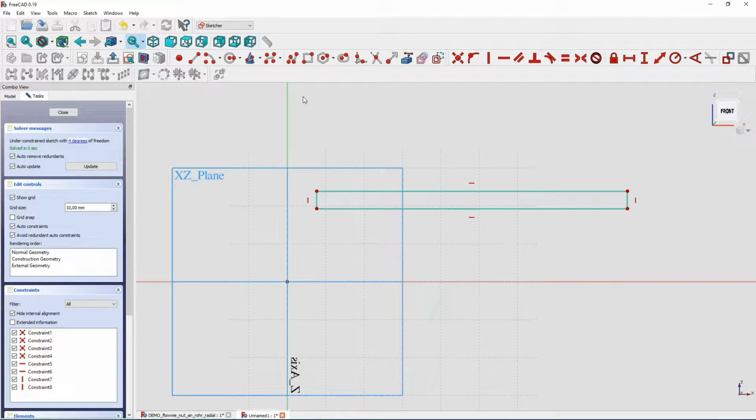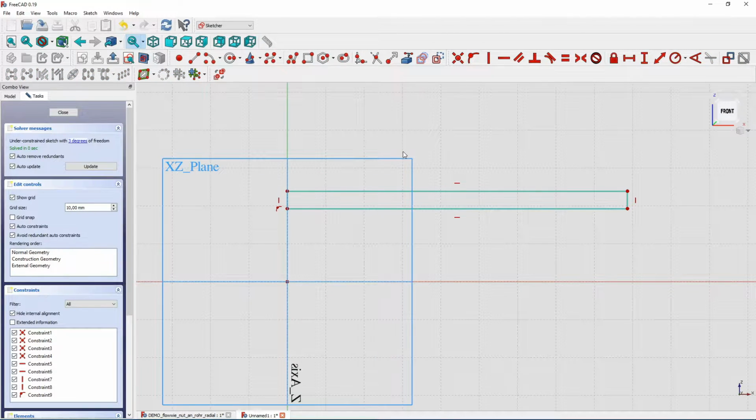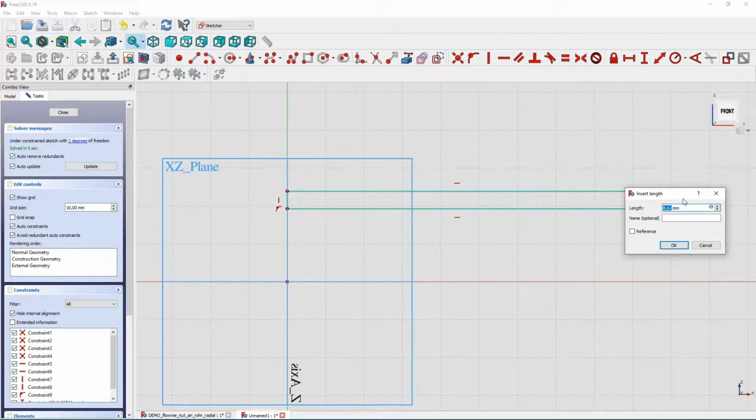And now I have to make it rest here on the y-axis, on the vertical sketch axis. I have to define the thickness of my wall here. That's 2 millimeters, and I give it a name.